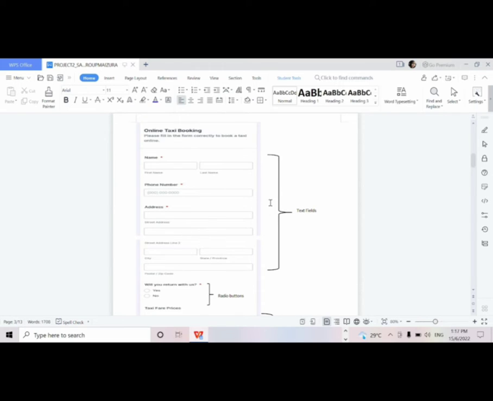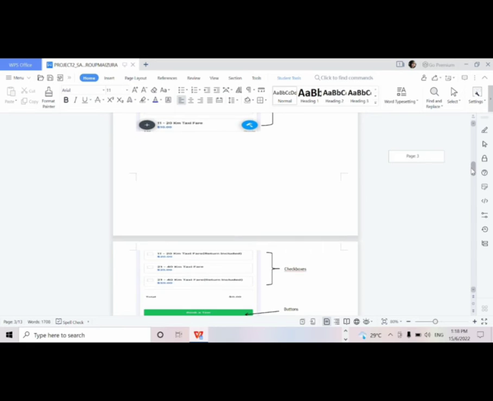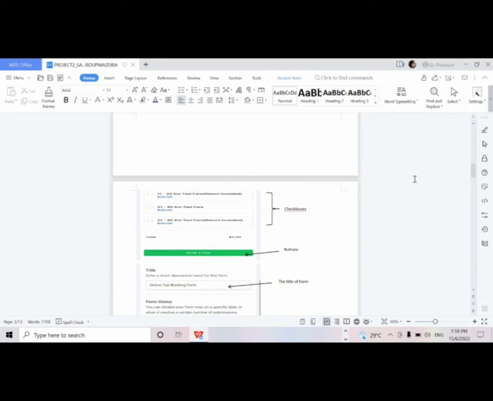This has a text field, radio buttons, and then checkboxes to choose which taxi fare price we need. The same here, this is a checkbox, and this is a button to book a taxi ticket.